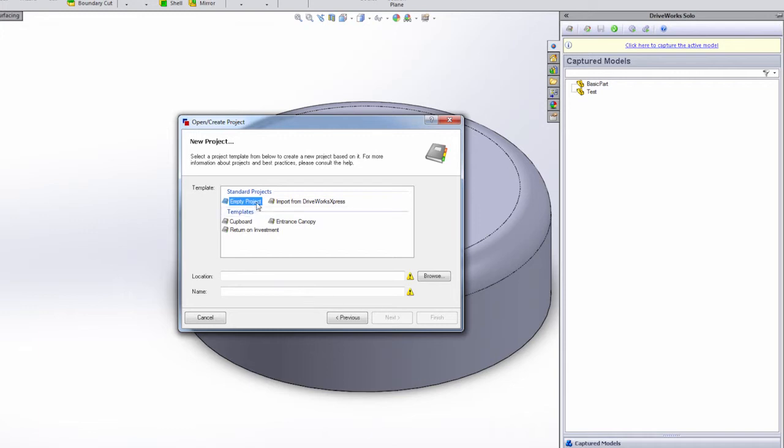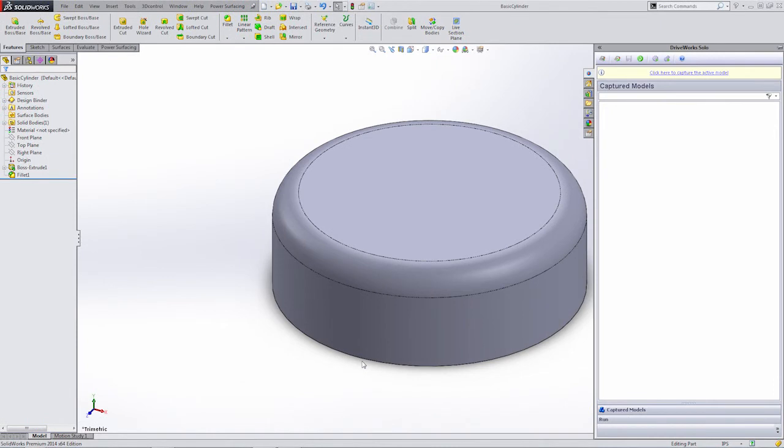All right, so now that we've selected our standard empty project, we need to browse for a location. Now I'm going to go ahead and place it in the same place that we just saved our image. So this is going to be my location, and then I need to name the project. So we're just going to call this intro project and finish. Now once we've done that, we've created the DriveWorks Pro image file and all the information that the project needs in that same location. You'll notice that we don't have any captured information.